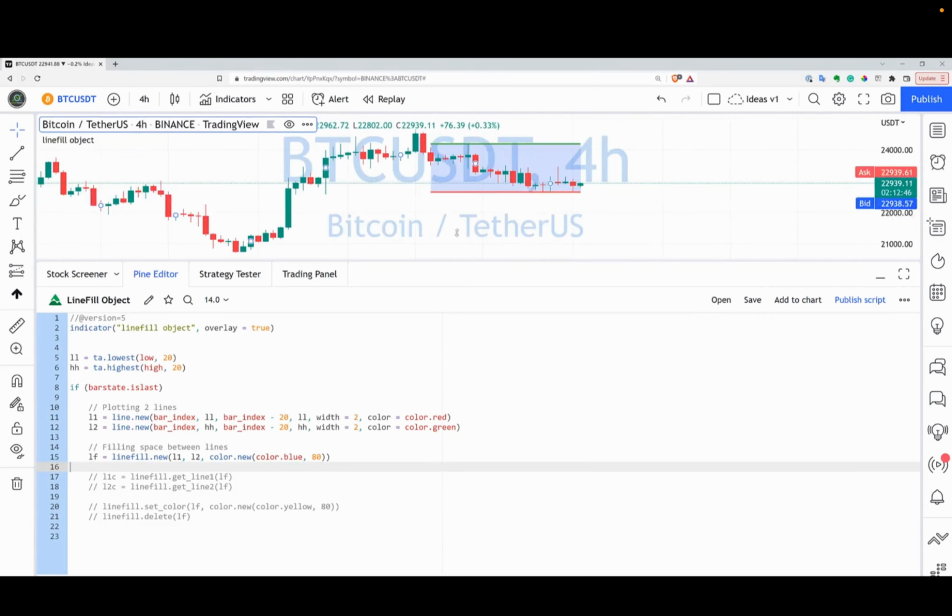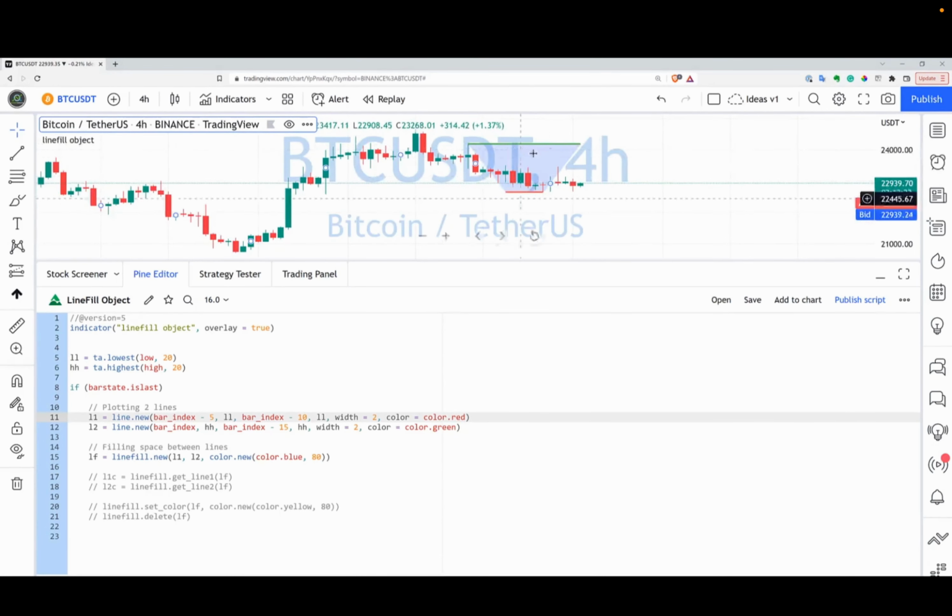And just for you to notice, if your lines aren't very well aligned, let's do that, for example. Still it will compute how you want to fill it, and it will fill the space between these two lines quite well. And whatever you choose, it will compute how to fill it nicely. And I think it will work quite well if you want to show your stop loss, profit target levels, some channels and so on. It could be quite nice.